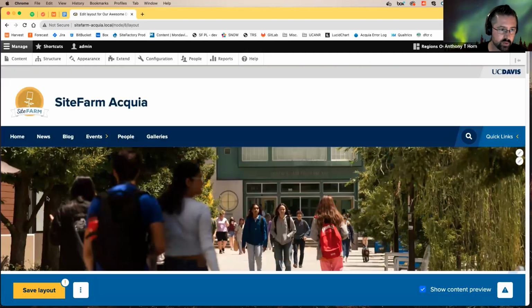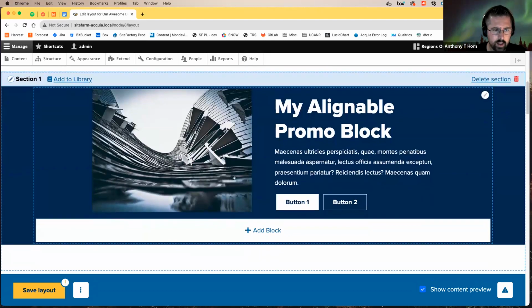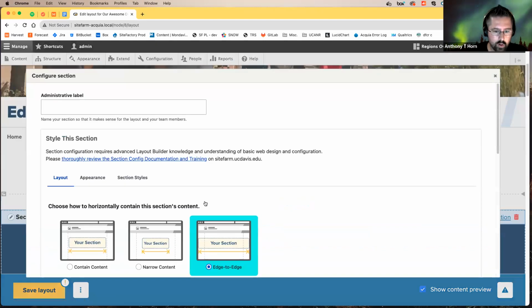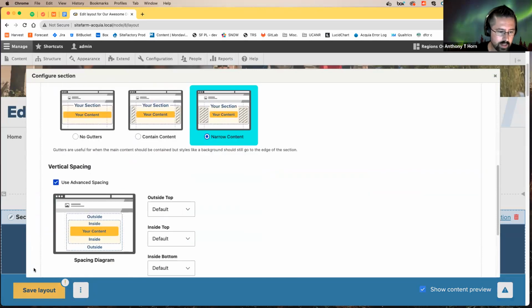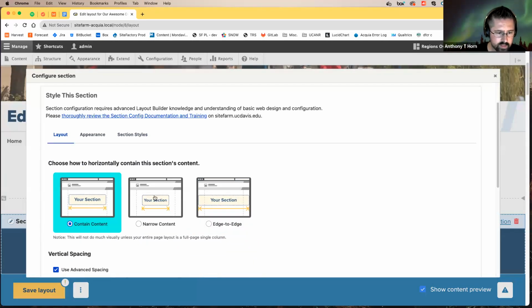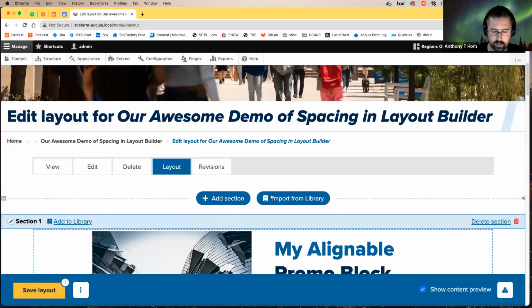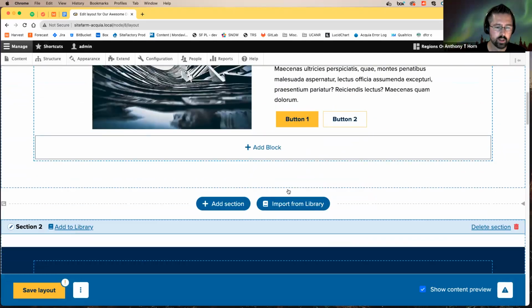Usually the normal bounds of the web page sort of line up with the header and stuff, but not this particular header. Anyway, we can also go to narrow, so we can kind of do what we did above, which is now we've got this full width colored background, but our content's a little narrower. So lots of configuration options there, and lots of things you can do to get your content to do what you wanted within a particular section. I'm going to set this back to that. I'm going to turn off the colored background. We're just going to leave that like it was.